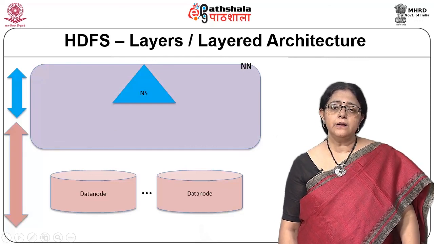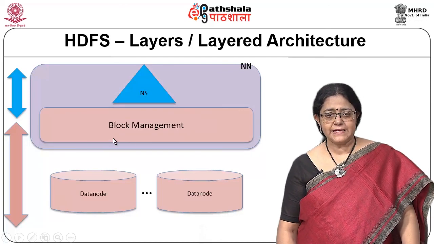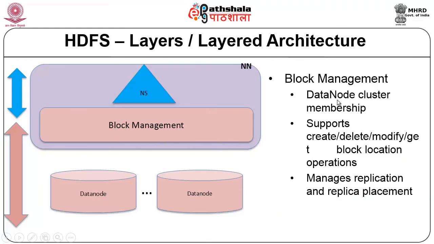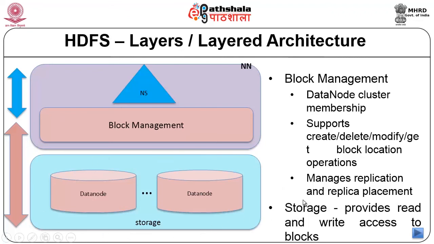The second layer is the block storage management. In that we have a block management part which is done by the name node. So, here is the work for this block management. It will give the data nodes the cluster membership, it will support block creation and all block level operations, and will manage the replication and replica placement, and the storage which will physically take care of the reads and writes, because they contain the data. The data nodes contain the actual data. The name node is just having the metadata.